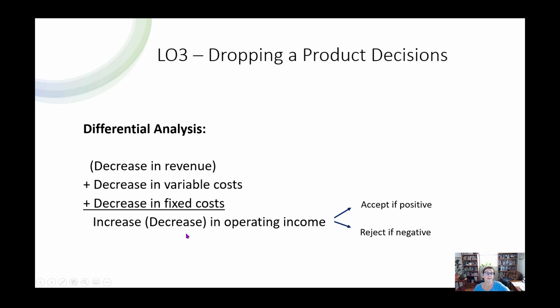Again, the differential analysis, we're going to take a look at. Now, watch this carefully. If you drop a segment, I remember as a student for some reason finding this very confusing. If you drop a segment, your revenue goes down. Right? You're not going to have the revenue from that segment or that product anymore. So that's a negative number. So your decrease in revenue is negative. Your decrease in costs are positive numbers, right? When your cost goes away or goes down, your income goes up. So you take your minus of revenues, your plus of costs, net them together, and you get your increase or decrease in operating income. And we're going to do the same thing we did before. We're going to say, yes, we should drop the segment if this is positive, because that means when we drop the segment, our income goes up. If this is negative, then we reject it, because what that's saying is when we drop the segment, our income actually goes down.